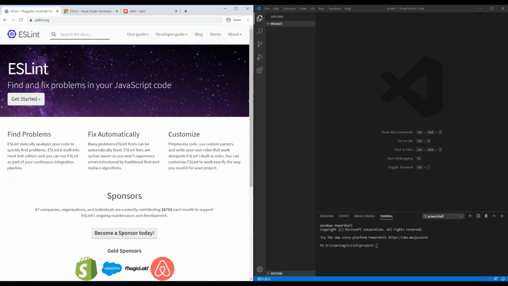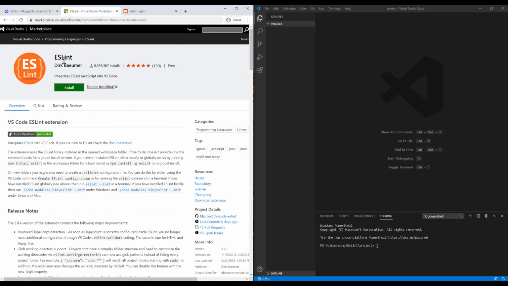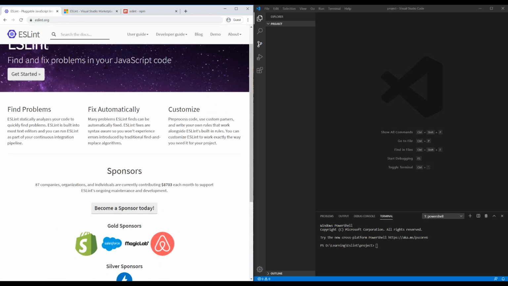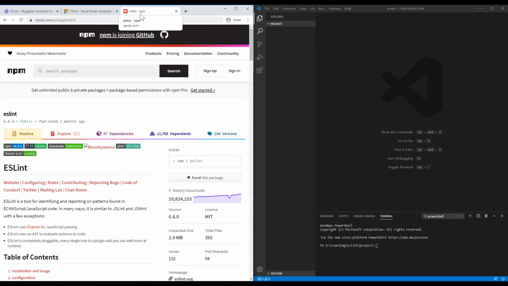Okay, here is the official website of ESLint. All the documentation is here and you can use it, and there is another plugin that you can use for ESLint. We definitely need to install the ESLint extension inside our VS Code. Even if you are using another IDE, you can definitely find a proper plugin or extension for ESLint, because it's not only for VS Code, but you can use it in most famous source code editors. And finally, it's the npm package that we will use in order to configure our ESLint.